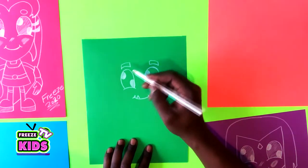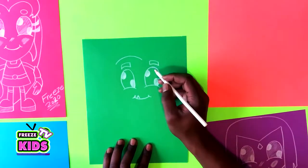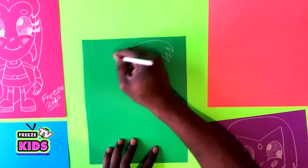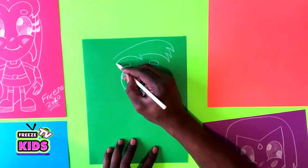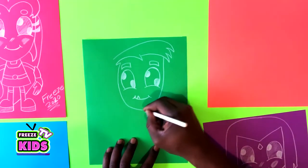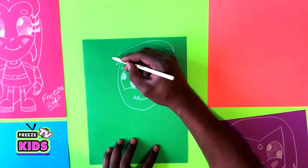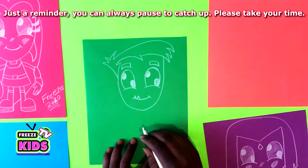What we'll do next is we're going to draw the top of his hair. Check out my frosted tips, yo. About here — just a little line in like that and move around. We'll also do the same on this side for the rest of the hair, and it's going to join back to the chin here.